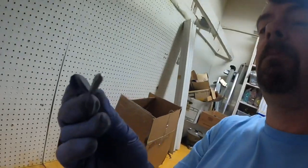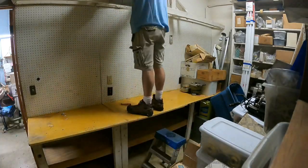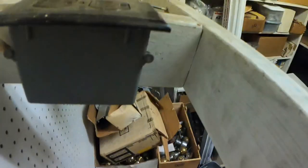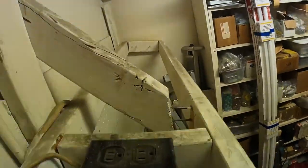Hey, brand new tap. Sweet. All right, y'all. I figured out which socket made these guys tick. So now I've got to hammer out these. This is a very flimsy shelf when I'm standing on it. But yeah, I'm going to have to undo all of this to go ahead and knock this thing out. So that's where we're at now.